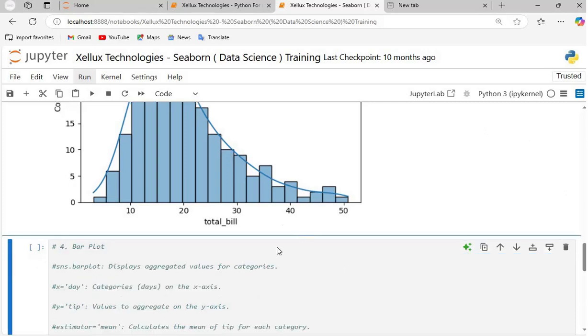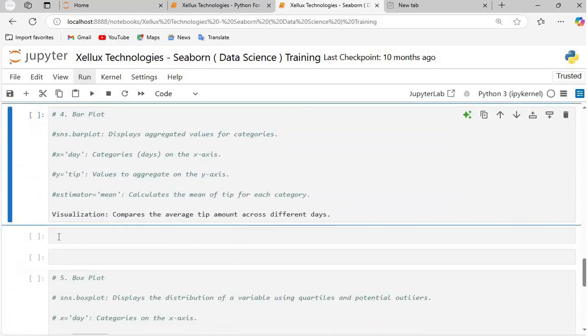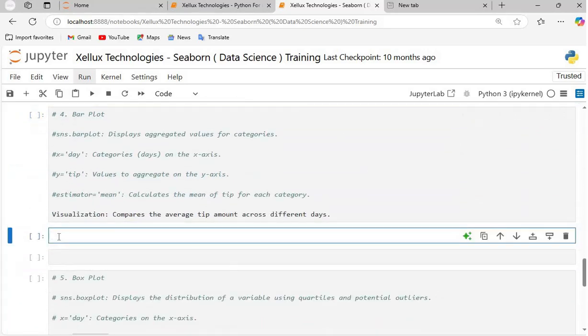So just remove that. So I'll come here. This next one here is Seaborn. We are creating a bar plot. So just type your bar plot. You can see that it's kind of repetition. It makes you understand more. So type your bar plot here. What do you do again? You load the data set. Put it inside, because we are making the bar plot, so we make use of the data set to display the information.